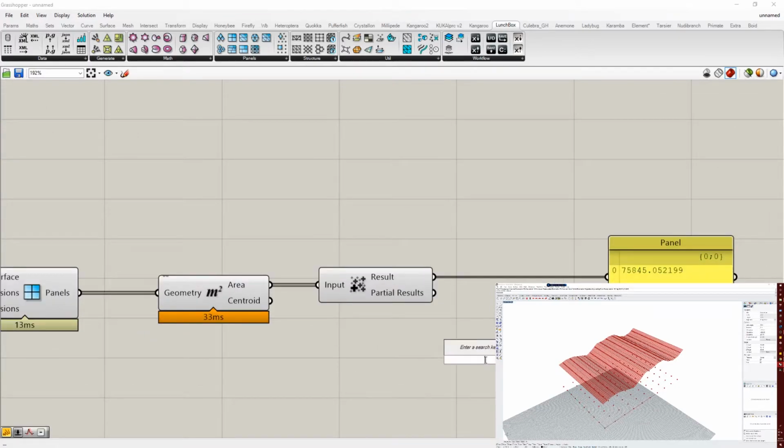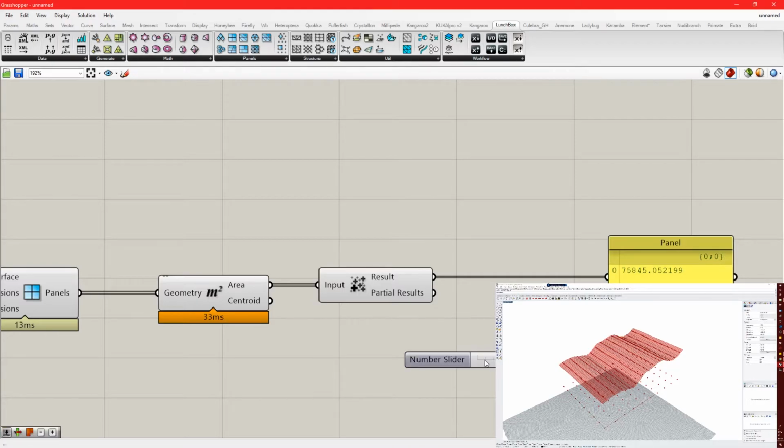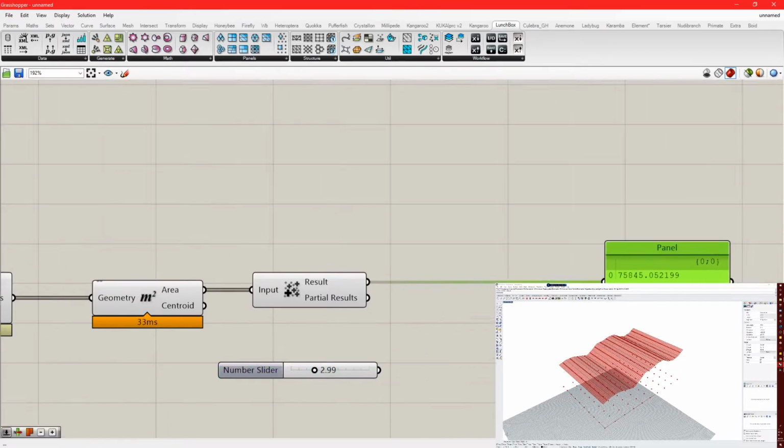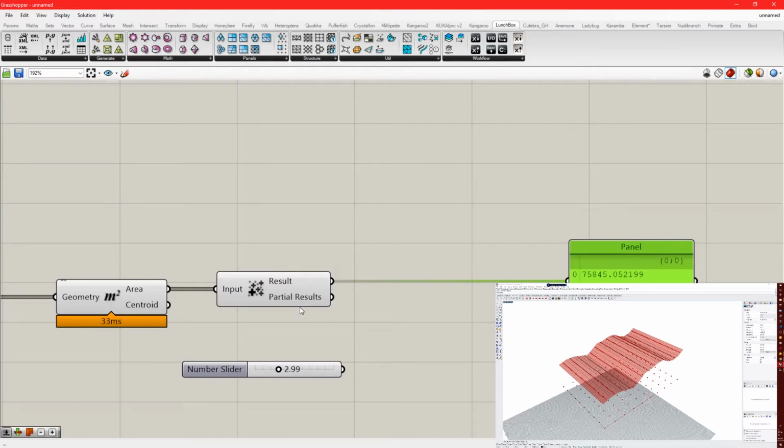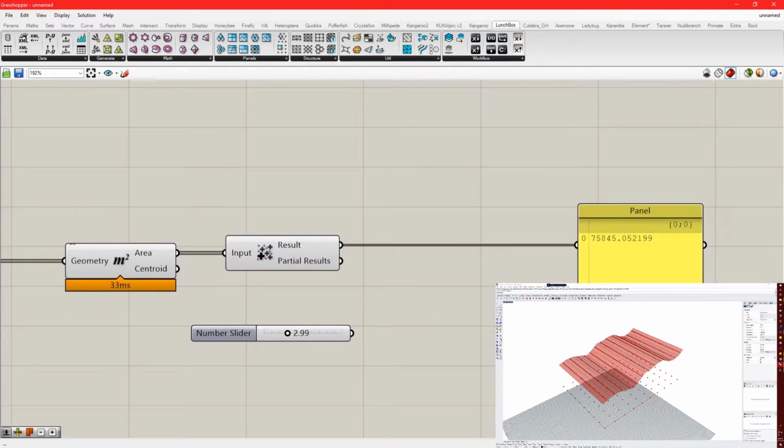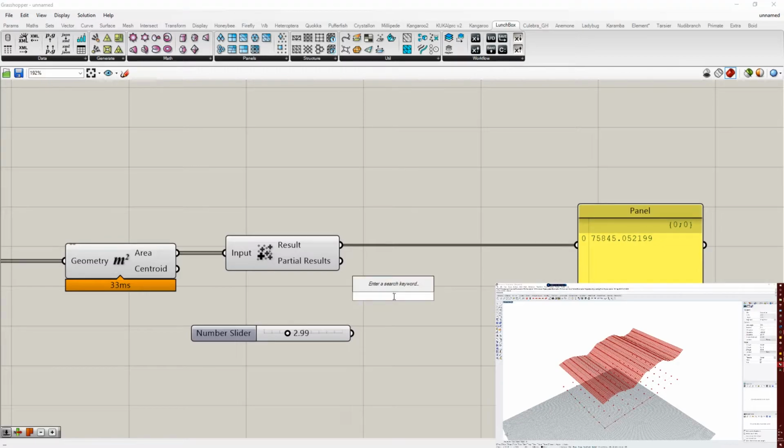We can actually take it a step further and let's say that the panels cost $2.99 per square foot, or in this case, I suppose, per square millimeter, since that's my units in Rhino. Always make sure that your Rhino units are set to the units that you assume you're working with in Grasshopper.